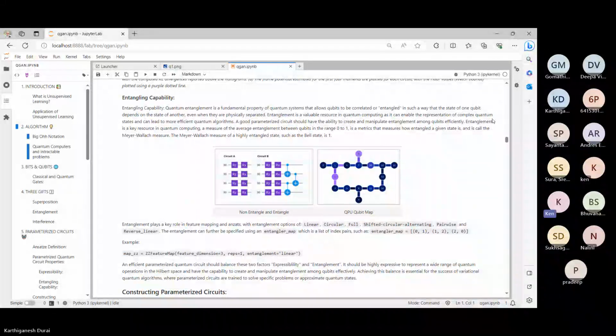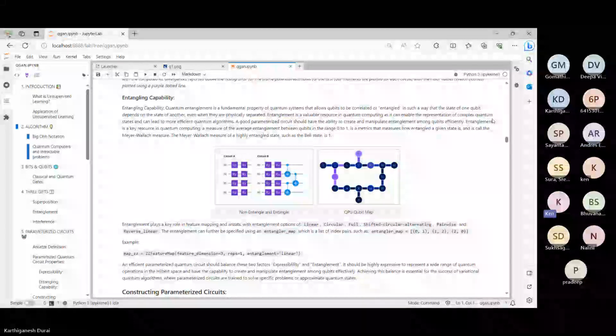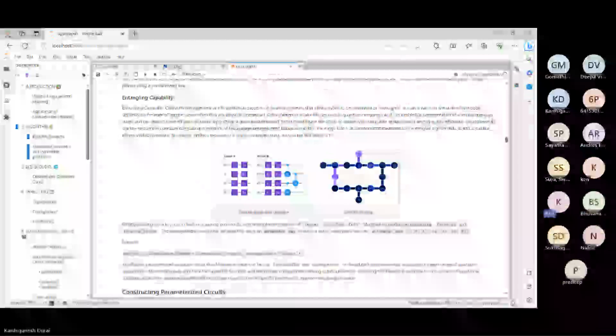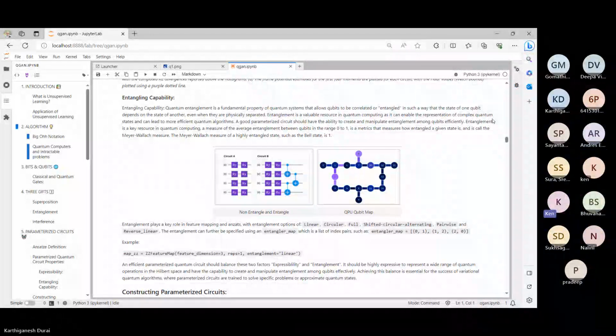Okay, and these are the automatic entanglement, but with the entanglement mapper, we could specify our own. We could say, okay, I only want 0 and 1, 1 and 2, 2 and 0, or whatever. We could say this is what we want based on the configurations of the quantum processor. And the example below, the map ZZ, just shows us one of these, how our options are set through its own parameters. By parameters, I mean the actual definition in programming terms.